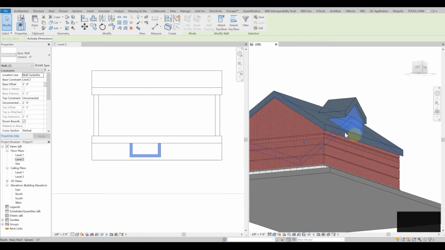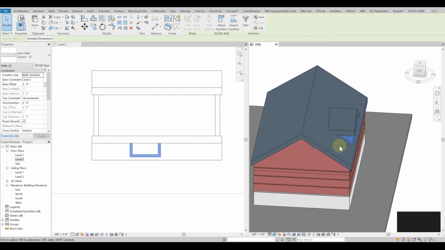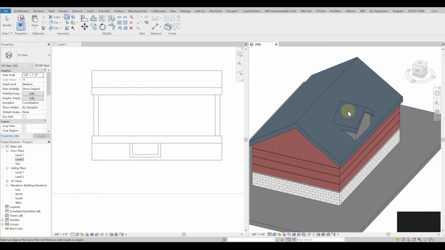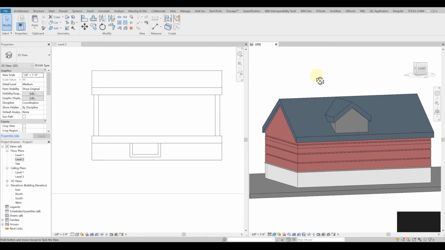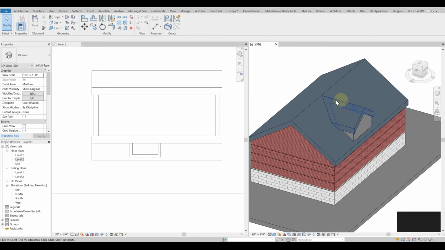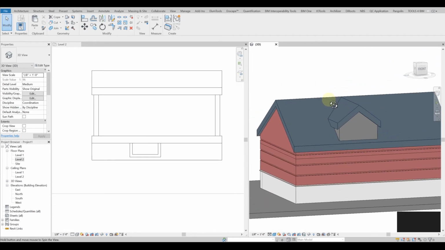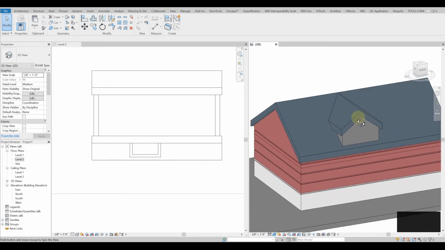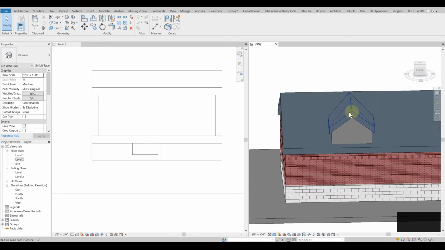So far so good, but what happens with the dormer now? How are we going to connect this part? In Revit, there's a great tool that you can use. If you didn't know it, it just saves tons of time. You just select join and unjoin roofs. You select the edge of the roof and the face you would like to join, and then it creates the dormer portion for you already and joins with the other roof. So that's so fast and straightforward. I strongly recommend you work with this workflow.